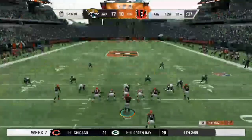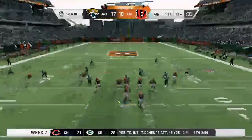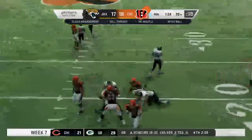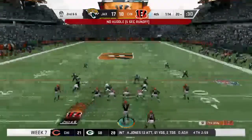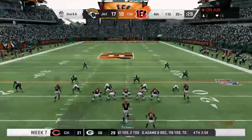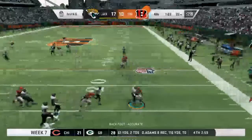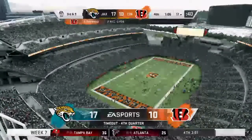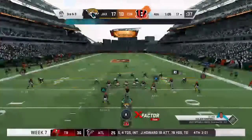The Cincy offense is about ready to go here on their next drive. They're down in a one-score game, but the time is a factor, though not a huge one right now, is it? It's really not, because this amount of time gives them a chance to run their offense and go through play sequences. This is what they work on every week in practice, usually on a Friday. They go over this type of late-game situation: what are we going to do when we have the opportunity? They've called these plays a bunch of times. Now's their chance to execute them. Yeah, they have the opportunity now.